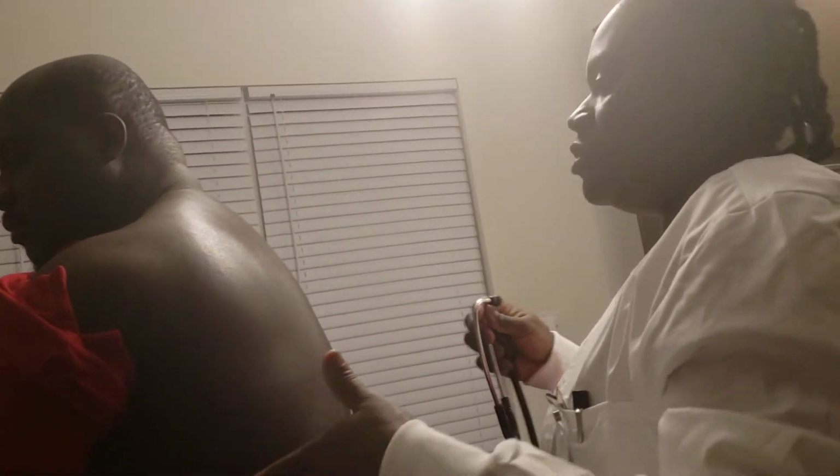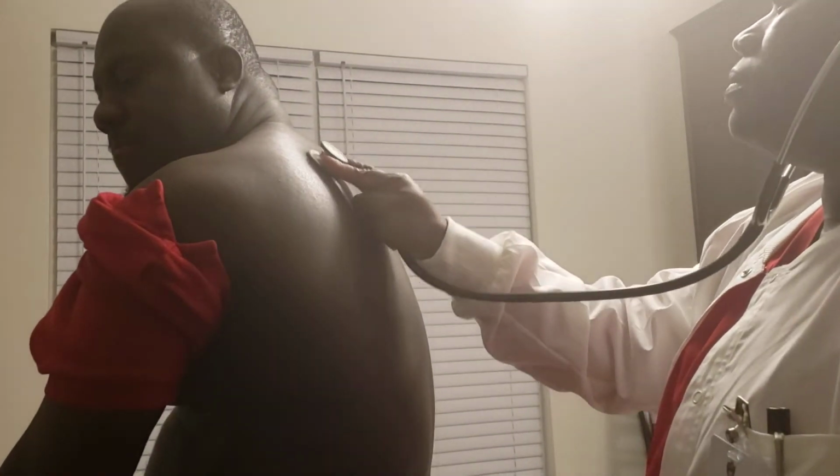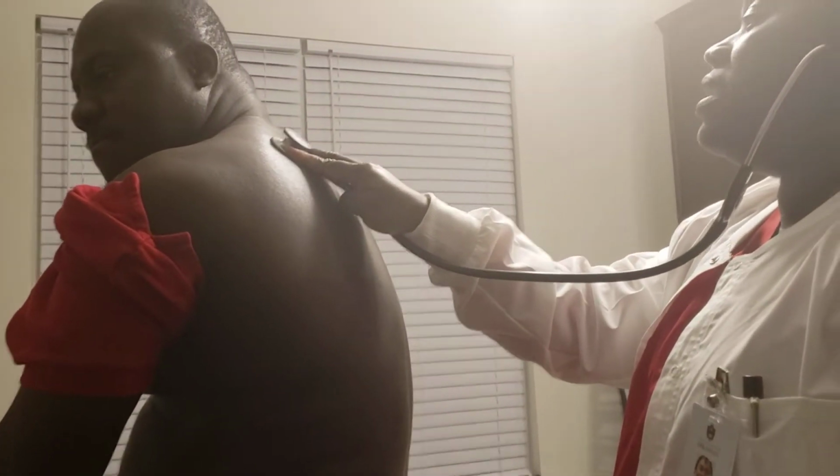That's very good. I'm going to listen to your breathing whilst you are sitting up there. I'll check the posterior and I'll come and check the anterior when you are done. I'll use the diaphragm part of my stethoscope to listen. Breathe in for me and out through your mouth. Good job.